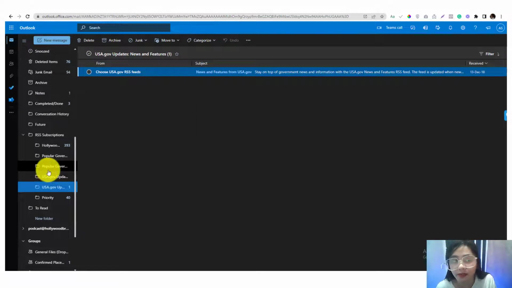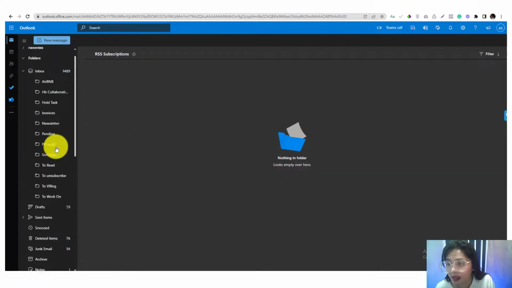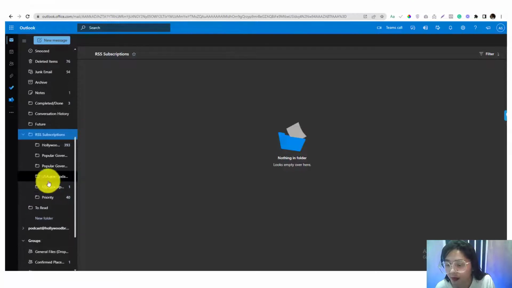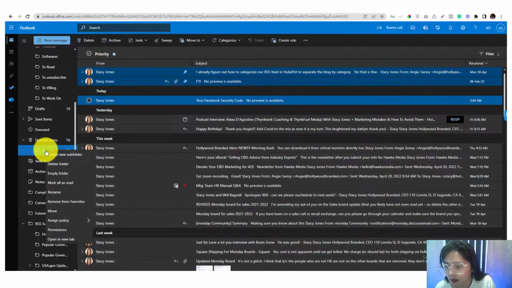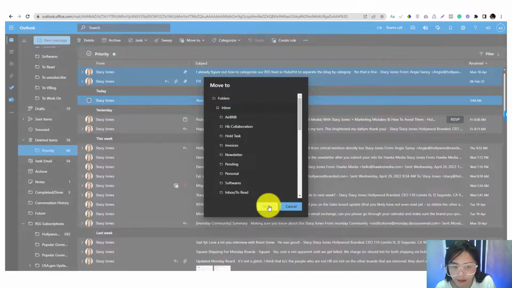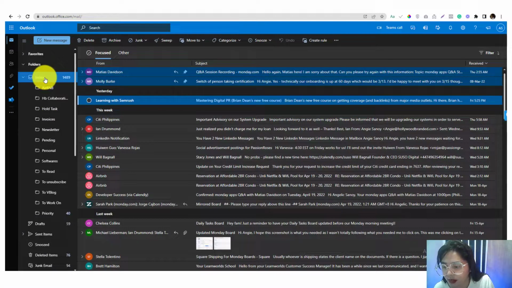Also, when you create a specific folder using the create rule, like the priority folder that I created, it sometimes goes to a random order. And since this is a priority, I really want that to be first, beside the inbox. So to move that folder, you could just drag it. I'll try to recreate that and move it and then go to the inbox. So you can drag or right click or move it straight to the inbox.